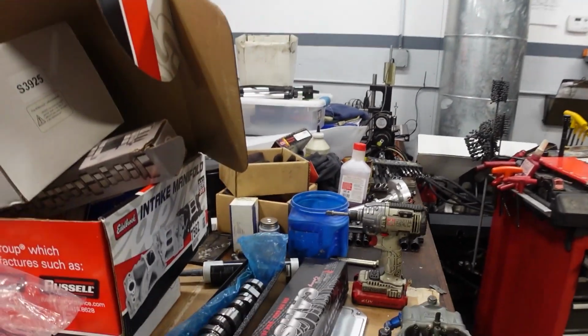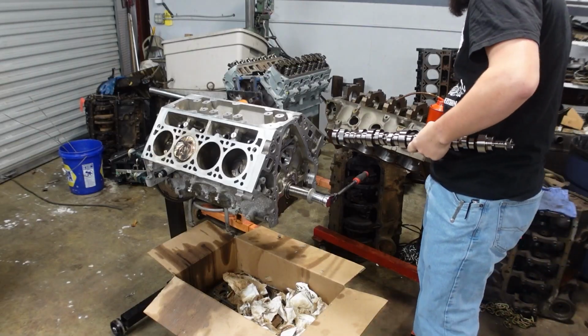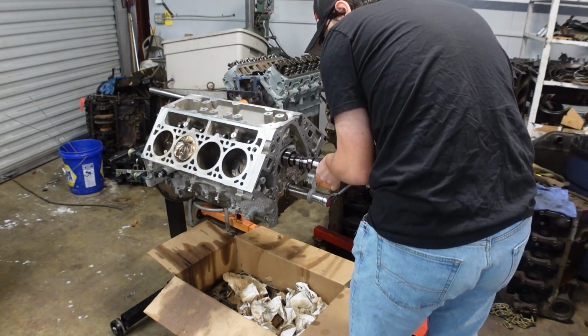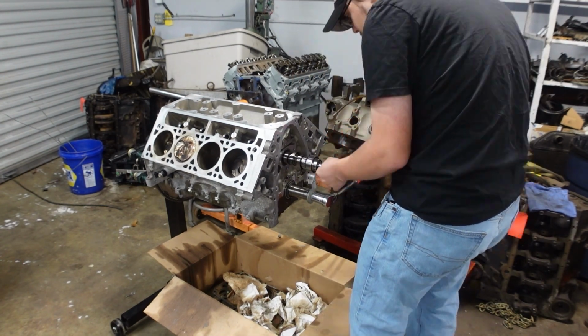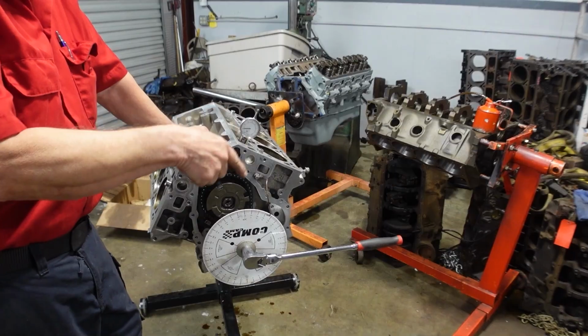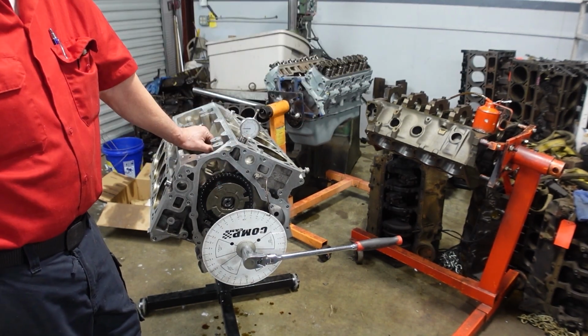Okay, so we're back today, and we have our camshaft here. I just washed it in some mineral spirits to get all the manufacturing oils and stuff off. So I set you up on the tripod out over here, and we'll put the cam in. It retards the maximum it can, it's going to be running right on what the cam card says.